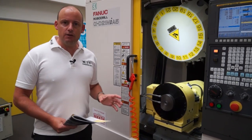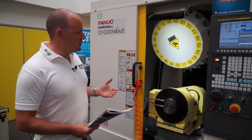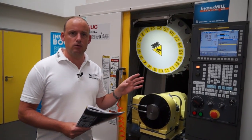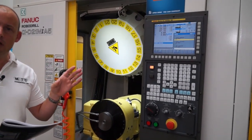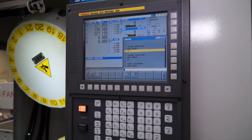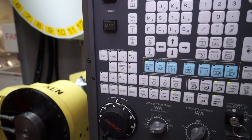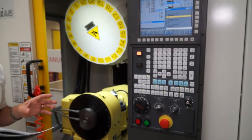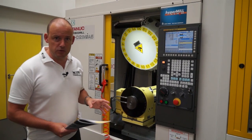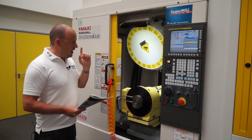Over 300mm in the Z, so you've got quite a bit of Z height as well. There are plenty of options, but some characteristics that stand out: firstly, the FANUC 31i series control — this is a full 5-axis simultaneous control, and you can actually program at the control 3+2 using the Manual Guide. If programmed offline, like the component we're going to be machining, it's programmed using OpenMind's HyperMill software, then fed through to the machine.